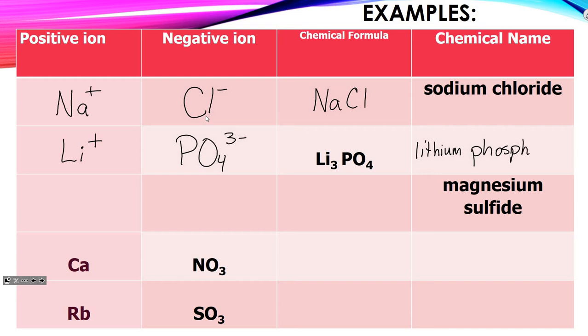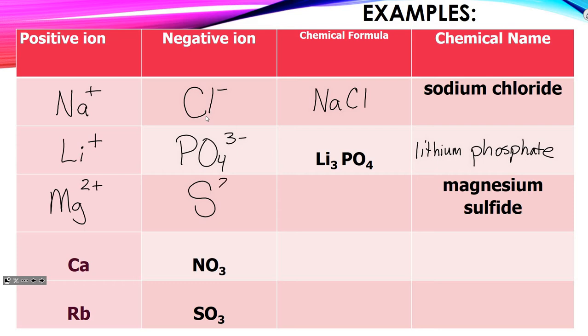Done. Okay, on the next one, it gave me magnesium sulfide. So what is my positive ion? Magnesium. What's the symbol for magnesium? Mg. And what charge would magnesium have? Good. It's in the second column, so it has a +2. Sulfide. What element is that? Sulfur. Good. Sulfur symbol is what? S. How many does S need to make it to a noble gas?